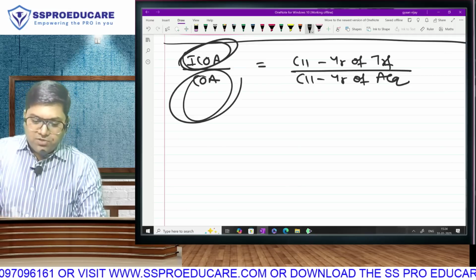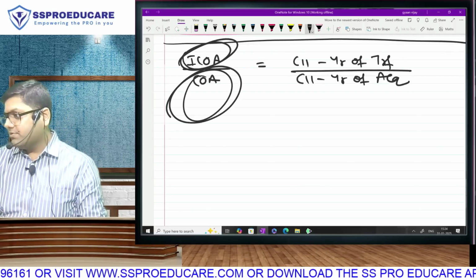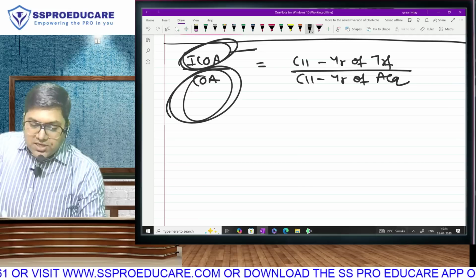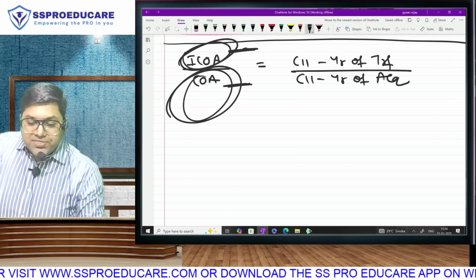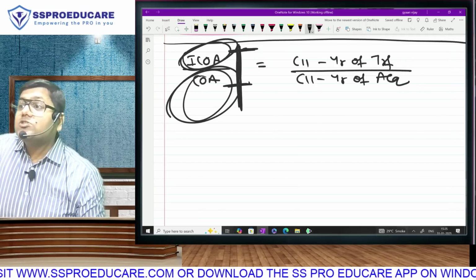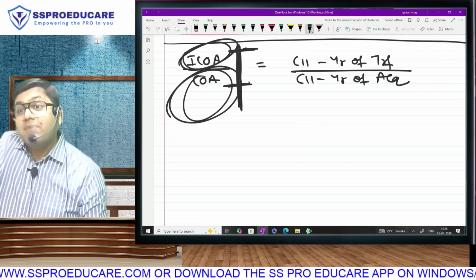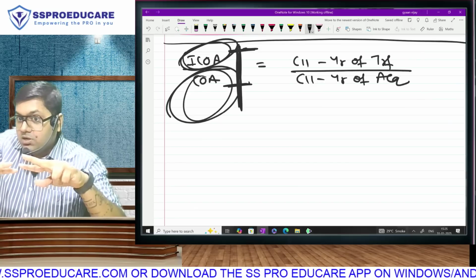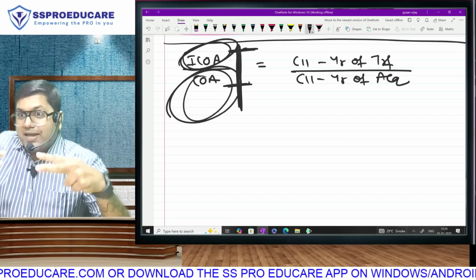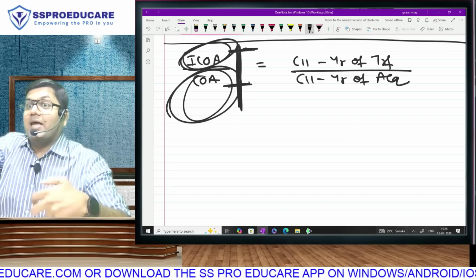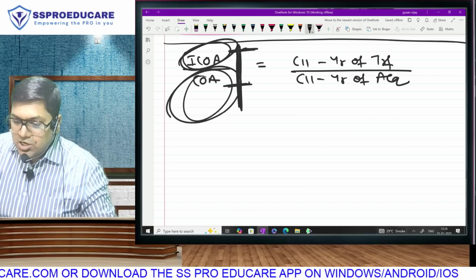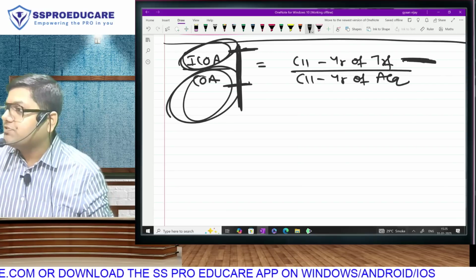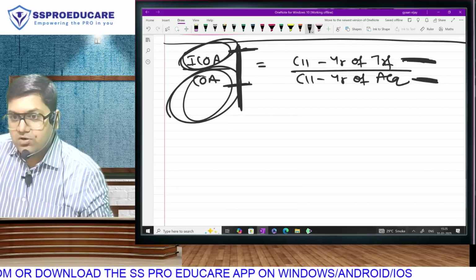Do we know this because we have paid? I'm asking you, do we know this? So this cost is what we are interested in. This upon this is the same ratio. Index cost of acquisition is that cost of acquisition which bears to your cost the same ratio, like it can be twice or thrice or 1.5 times or 3.63 times, as cost inflation index of the year of transfer bears to the cost inflation index of year of acquisition.